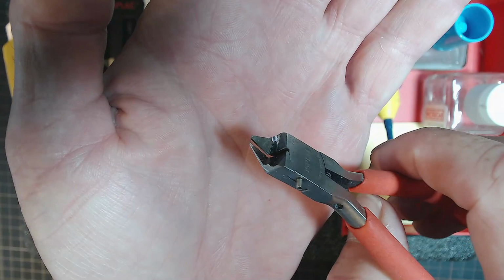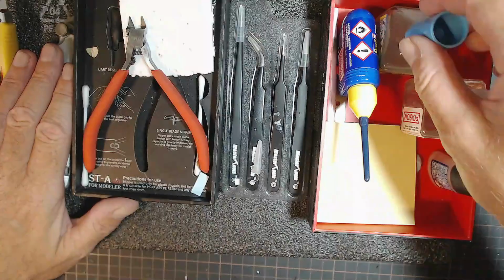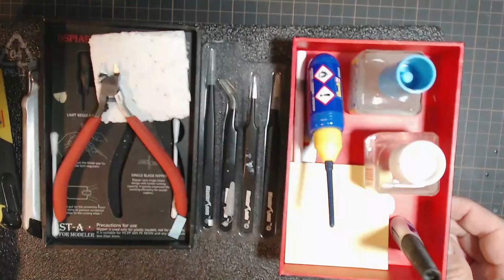We've got tweezers there of different sizes and angles, knives for cutting. We've got glues, Tamiya cement. We've got this one, which is actually SMS cement. And then I have my go-to Loctite Precision RCA glue, all ready to go.